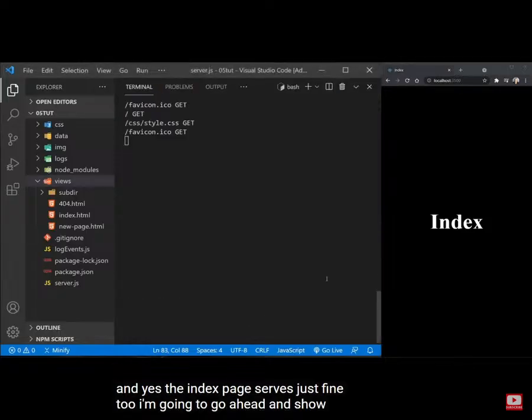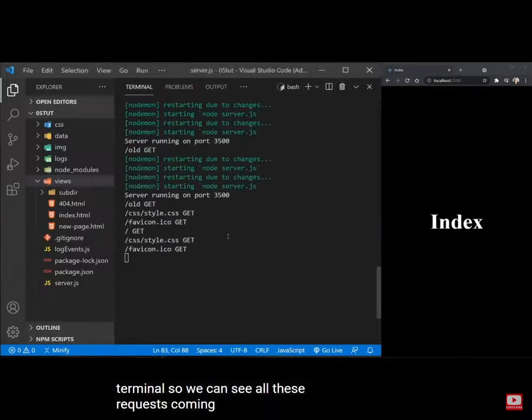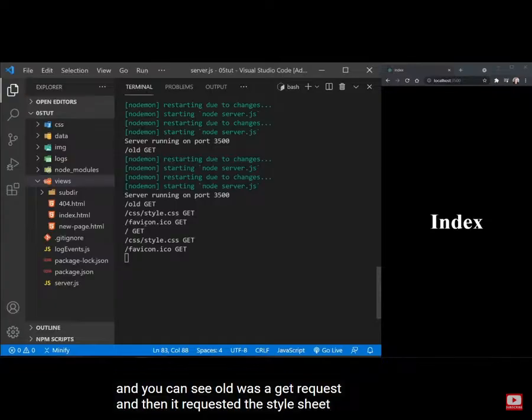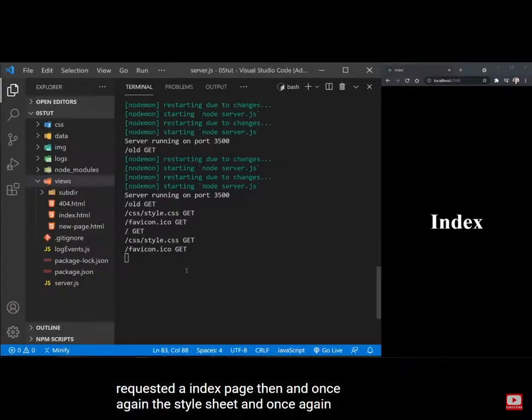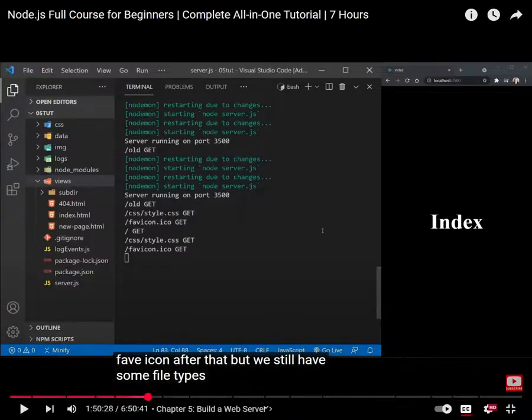I'm going to go ahead and show the terminal so we can see all these requests coming in. And you can see old was a GET request, and then it requested the style sheet, requested a favicon, which we don't have, requested an index page then, and once again the style sheet, and once again the favicon after that.